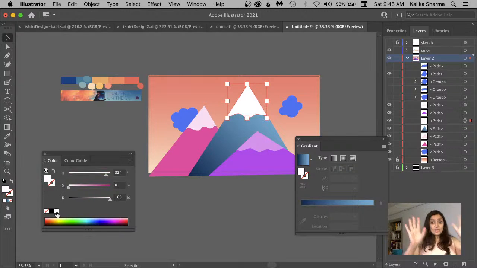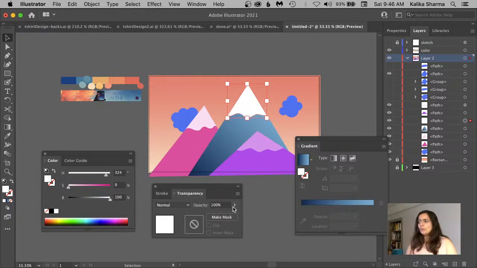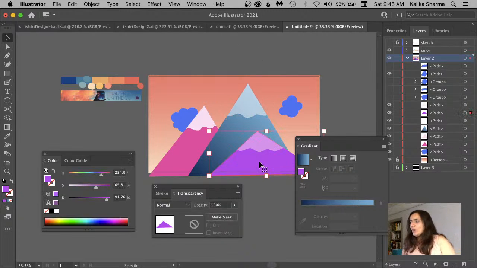And of course, if you have any questions, type them into the chat or the comments. Happy to help you. I'm going to drop the opacity of this. And if you don't feel like always going back to the properties, I feel you, make sure you have the transparency window open. Then you can just drop your transparency of that individual layer and you'll have reduced opacity snow.